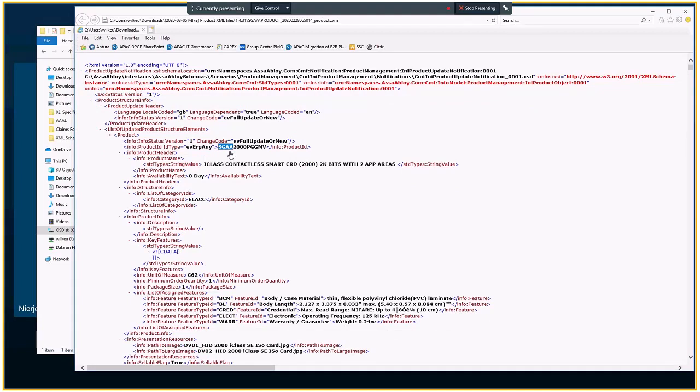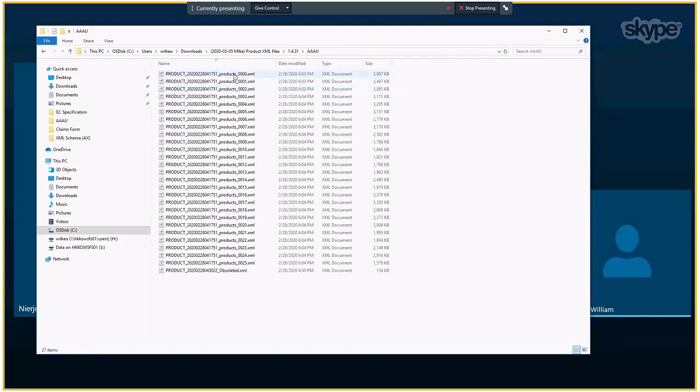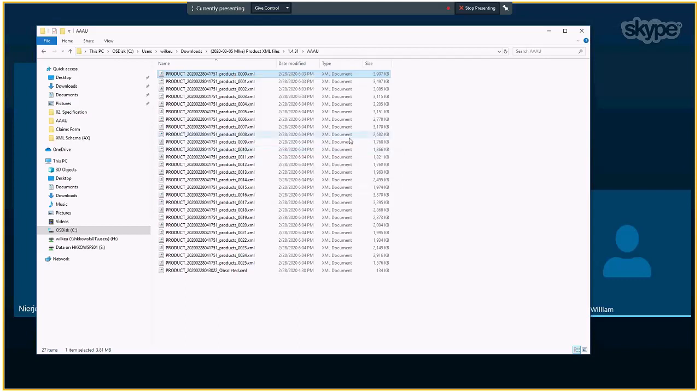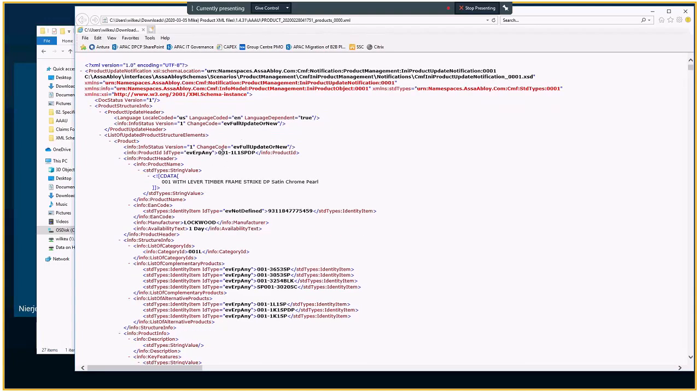So you can see this, SGAA. And for Australia there will be no company prefix, neither for Australia nor New Zealand. So this is Australia, the product ID is like this.